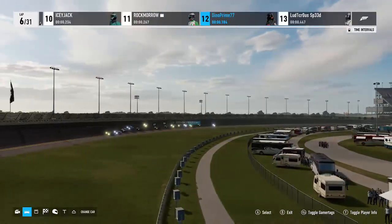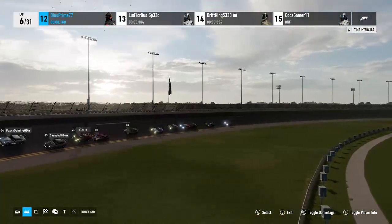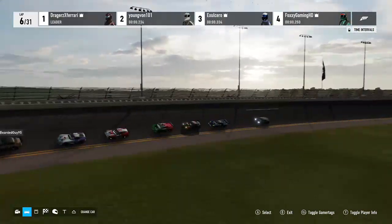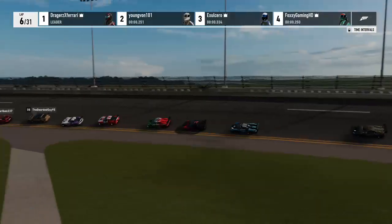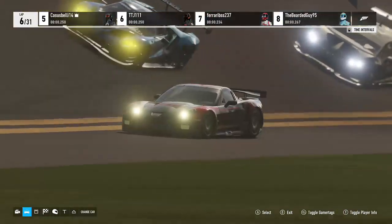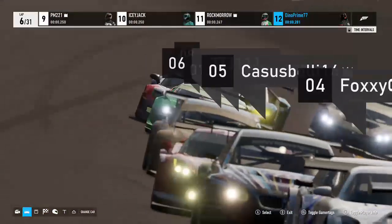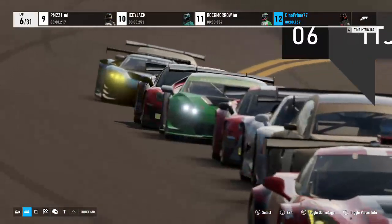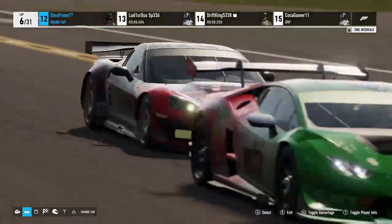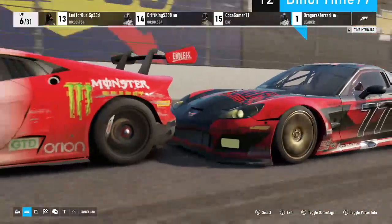Also, then you look in 12th position, that's Dino Prime. He missed the Lime Rock event, so that might hurt him a little bit in some of the more handling sections, just not having that data, but it'll be interesting to see if he might be able to improve. As those of you who follow the series know, Rebel Racing has hired a new tuner in the form of Tactical Fallout. He's the one who's been building most of the cars for this series for Rebel Racing.